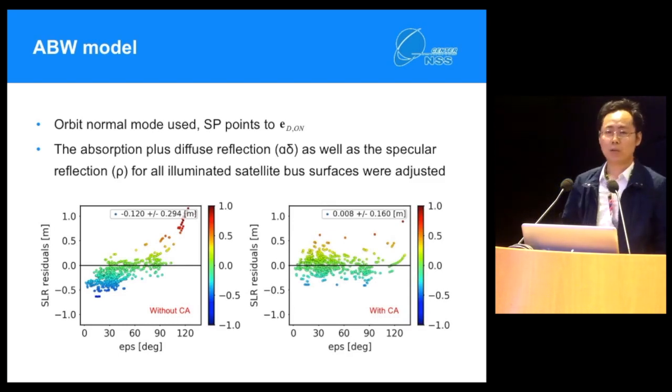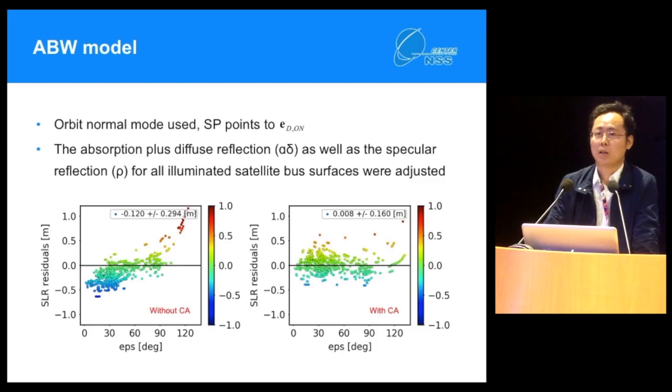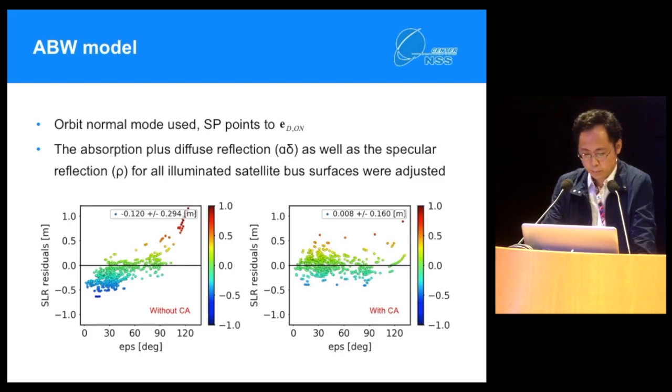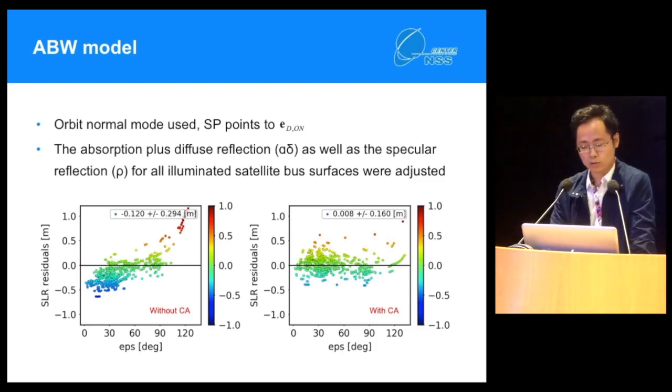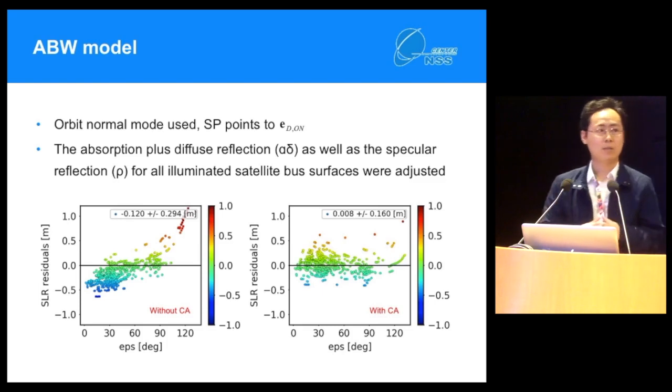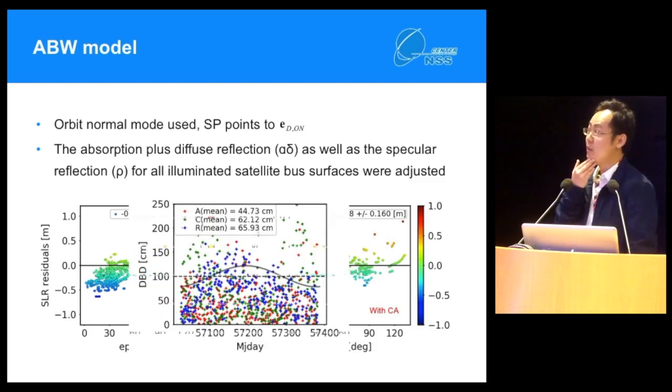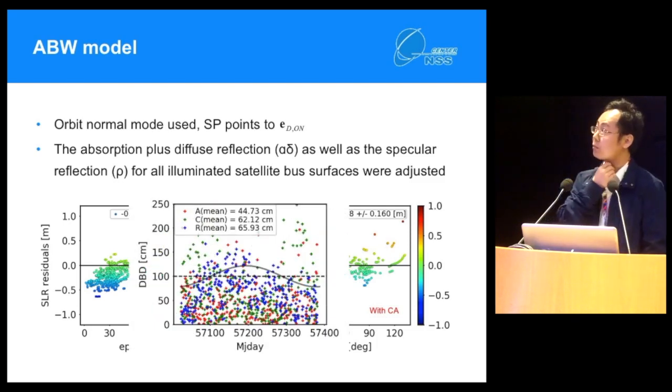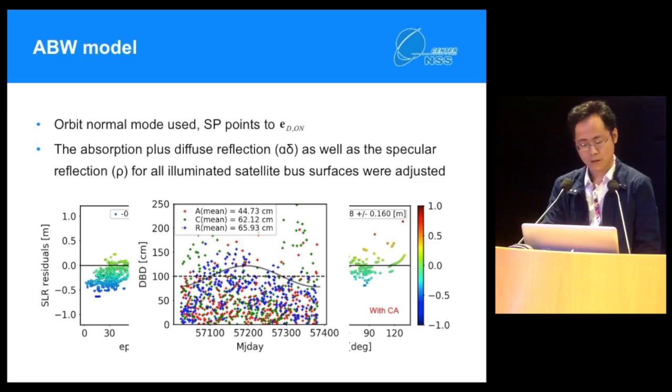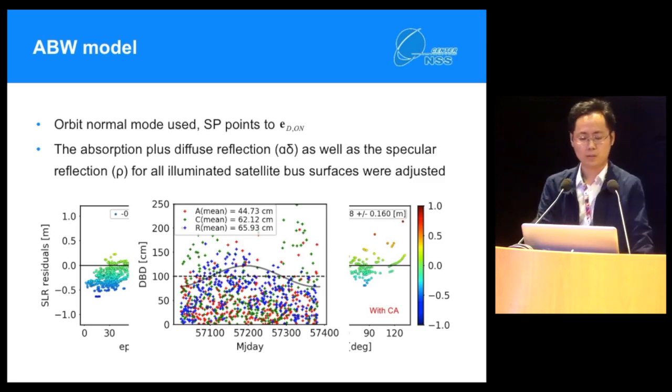The bias is almost eliminated, and the epsilon angle dependence errors are also completely eliminated. So from what we have obtained from the ABW model, yes, but for the DVD test, it's not good. That's the reason we still need to improve.